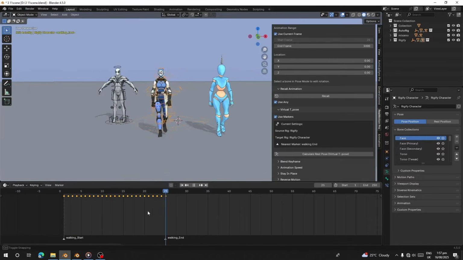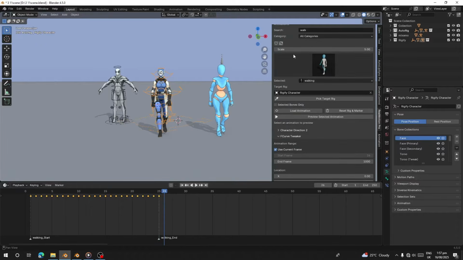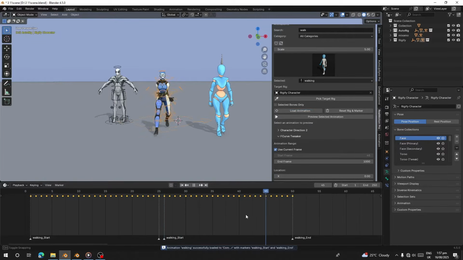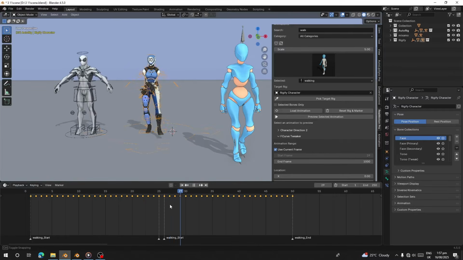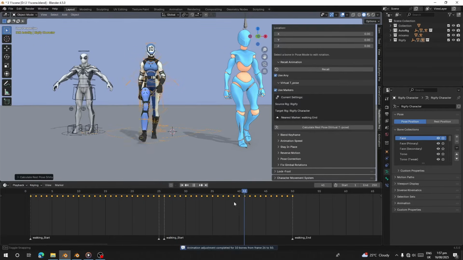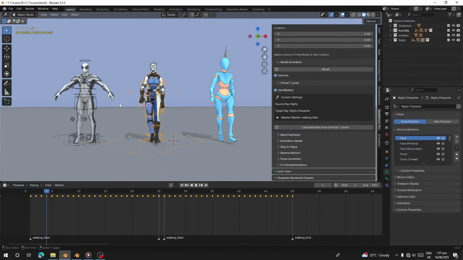So this looks nice. We can also go to the next frame, like frame 26. Since the animation ended on 25, I'm going to load another walking animation. Here the hands fold again because we have not calculated this part. We have to load the animation before calculating. So let's go in between where the hands have been folded, scroll down, click calculate rest pose, and then click OK. Now we can see these hands have been fixed. So this is the first method.